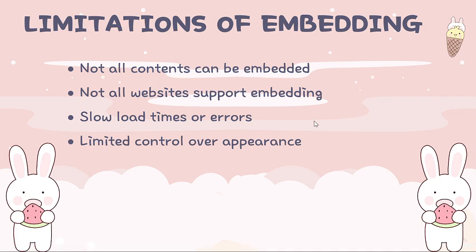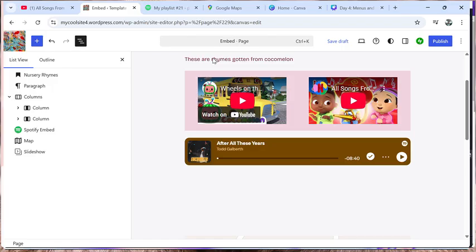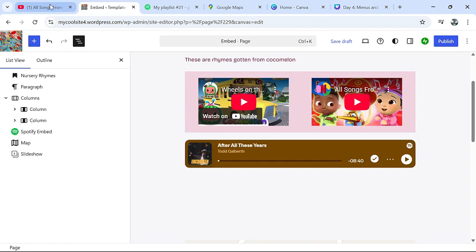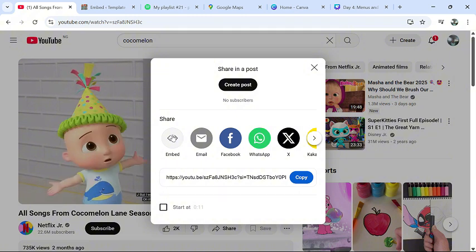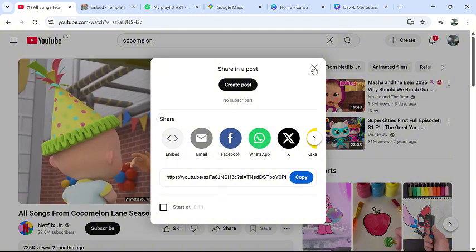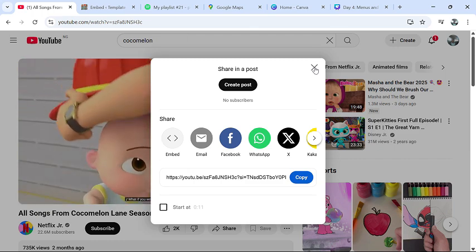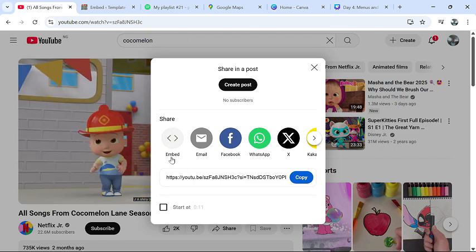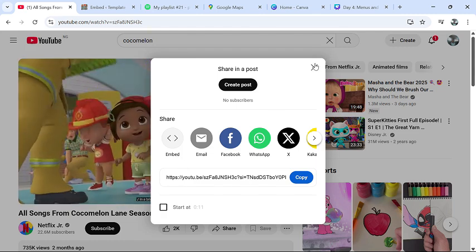So let me just show you. If we click on this share, you see that YouTube has embed here. So for you to be careful of whatever content you want to put, you have to make sure that at least that content has this embed here before you'll be able to copy and paste the link.